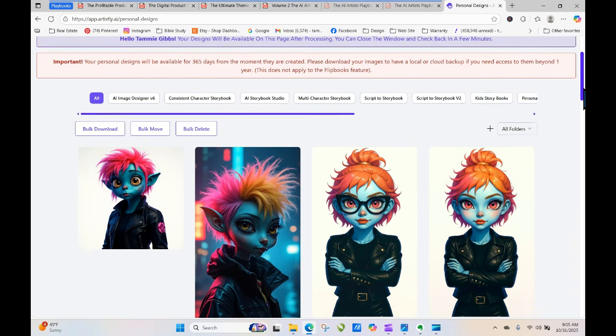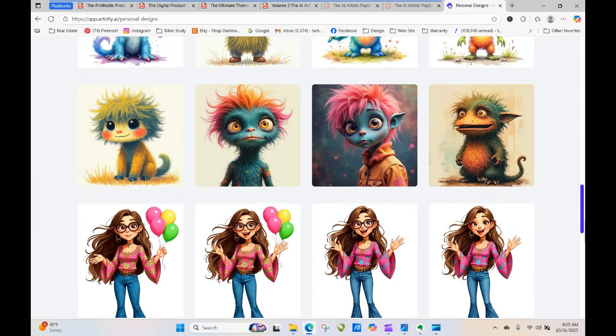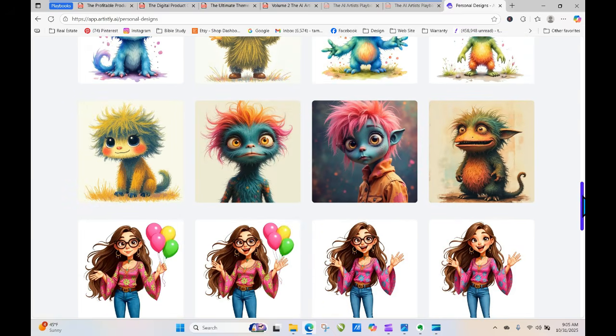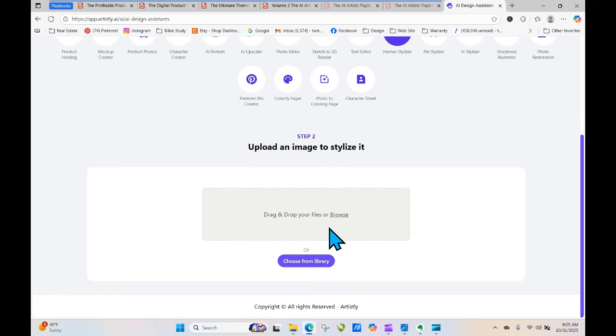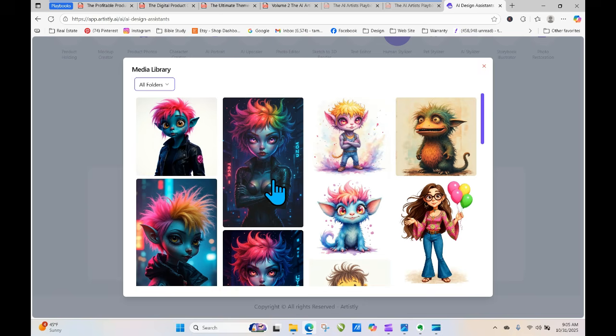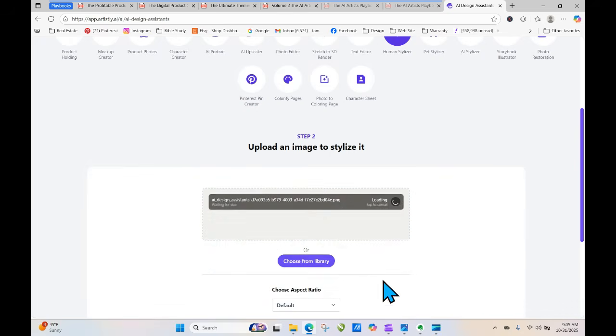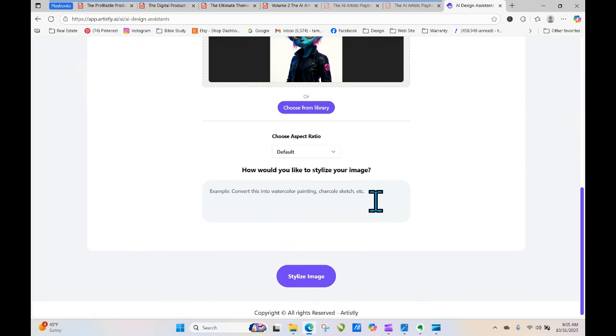And then also if we were going to, we could go back here. We want to use that one again. We'll go over here to stylizer and choose this one and say, keep character the same, but add black leather pants and gray boots.